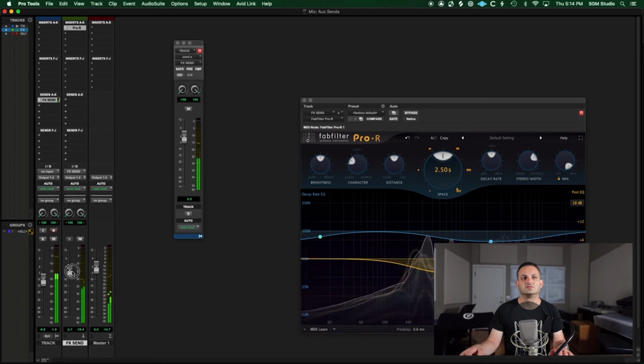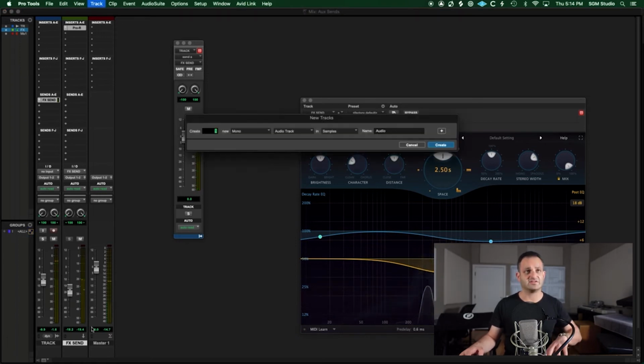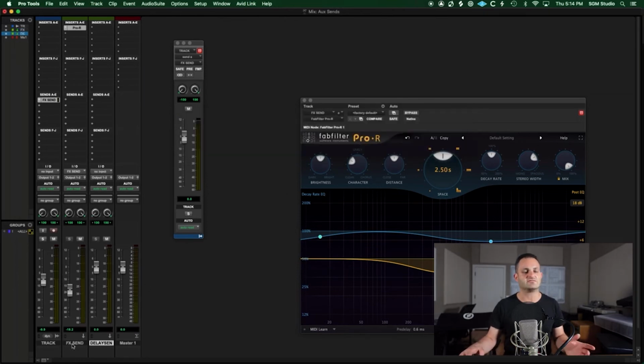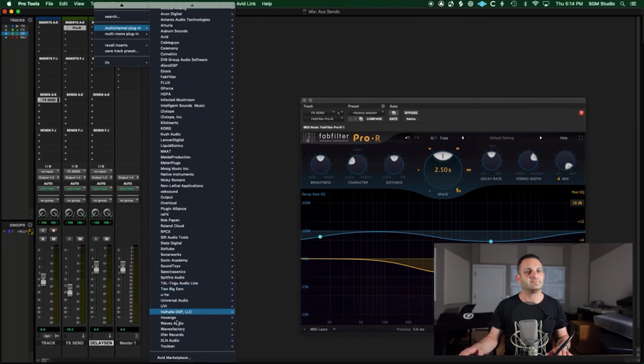If we change it, that's the beauty of doing it this way. So if I have a reverb, I could do it like that. Let me make another send here, and I want to show you how I can do a delay. I'm going to call this delay send. I could have called that one reverb send, but for the purpose of the video, it doesn't really matter.